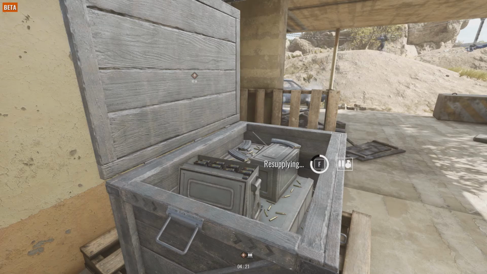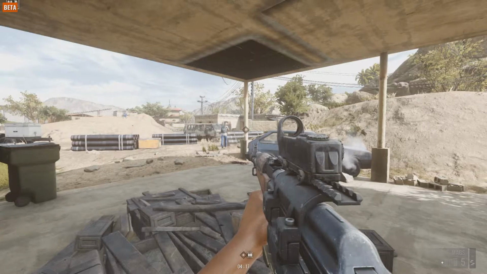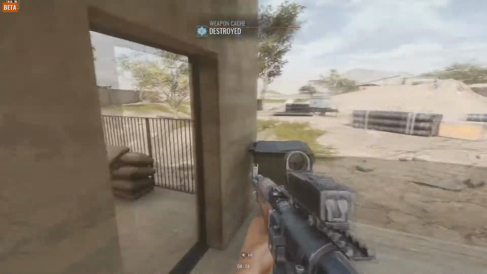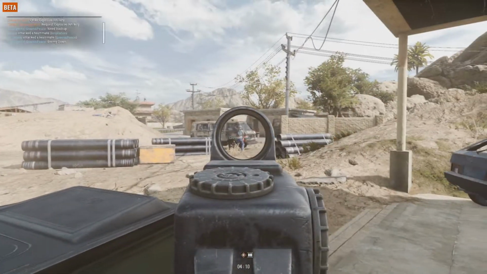Another very important feature of the audio is that you can tell when a shot's gone off. You can tell if it's inside, outside, and primarily what sort of building if it was shot from the inside.